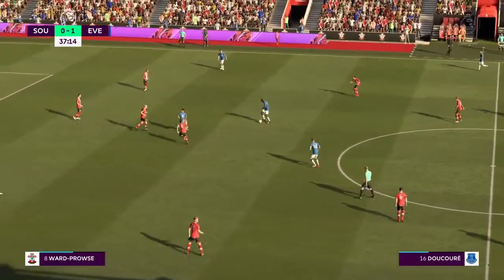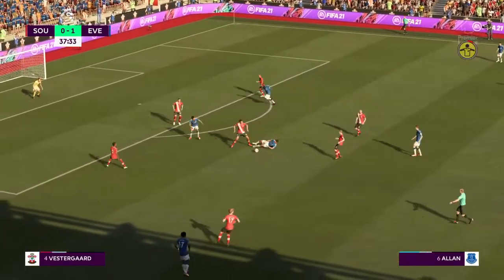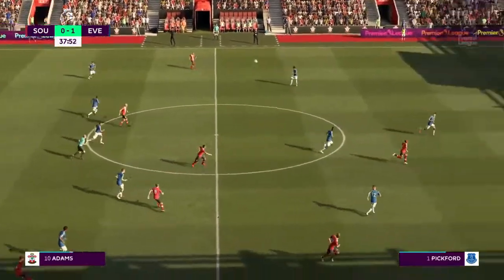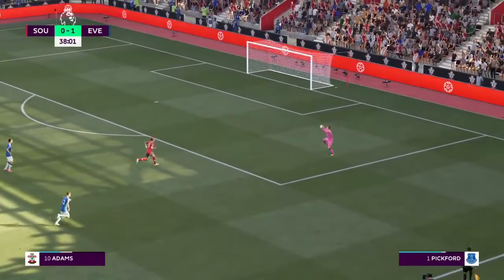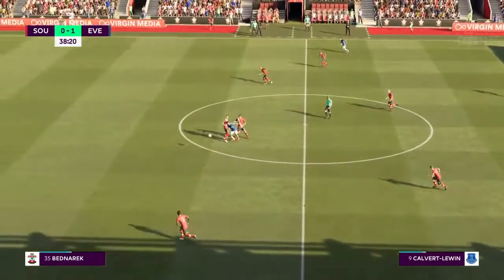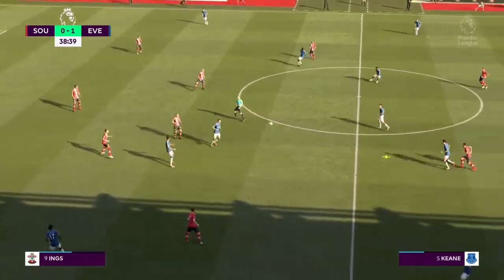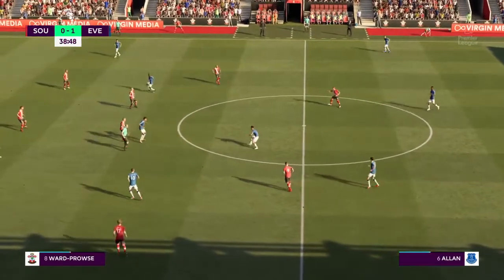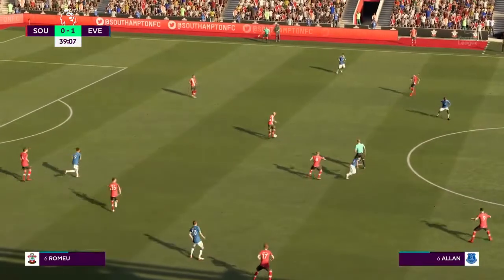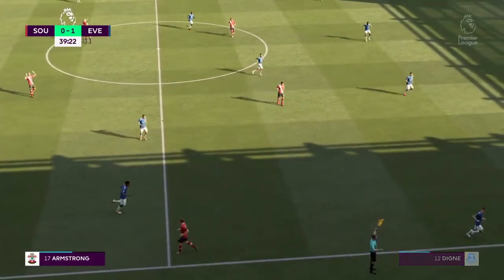Sigurdsson. Ducouré. They really look after the ball when they have it. And possession given away. And the keeper can gather. It will be. Alan. And Sigurdsson with it. Getting in there to take it away. And a throw in forthcoming.